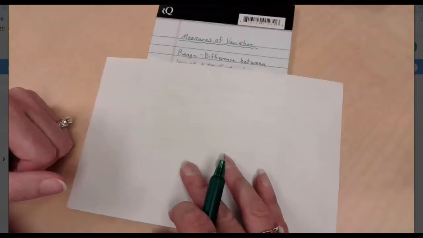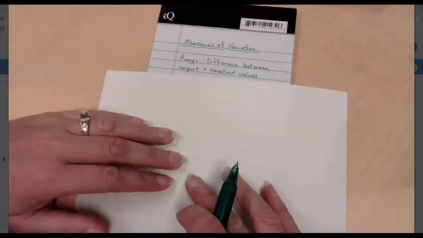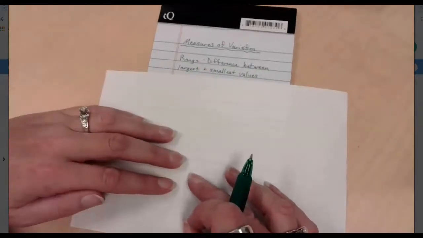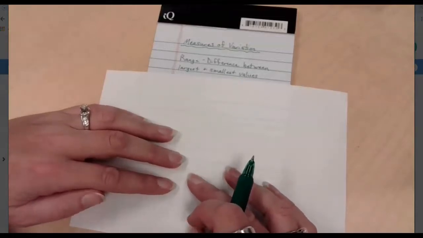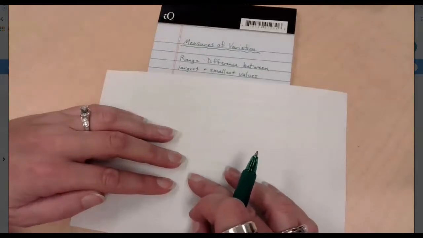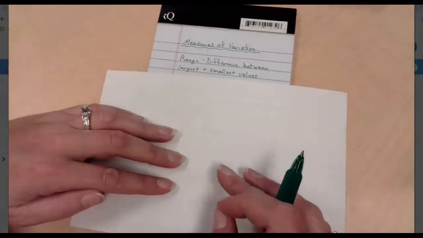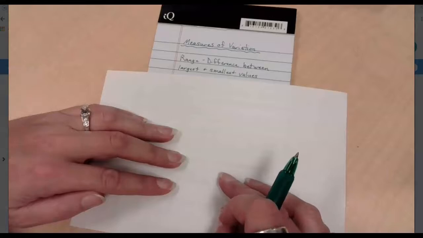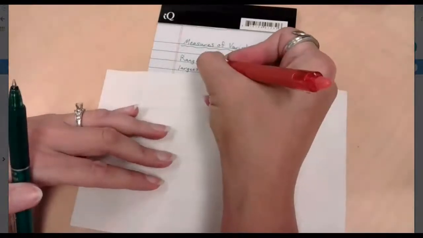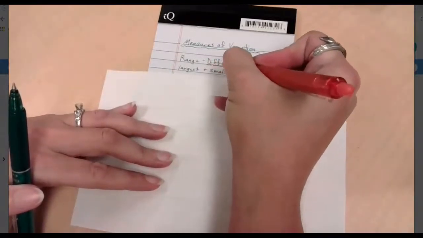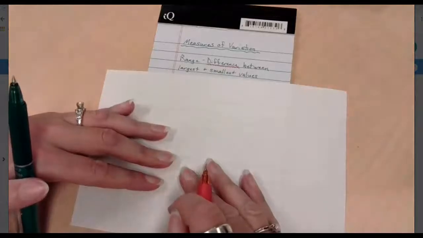The easiest one is range. You've heard of range before, most likely. Range is the difference between the largest and smallest values. So if I have a set of data, and the smallest number is 2, and the largest number is 20, careful. In English, we would say, well, my measurements range from 2 to 20. Which is delightful. However, that does not work for statistics. You would actually need to take the difference here. Difference in this case literally refers to subtraction. And so if I'm doing 20 minus 2, I would say that my range is 18.